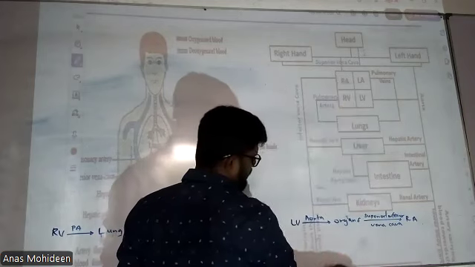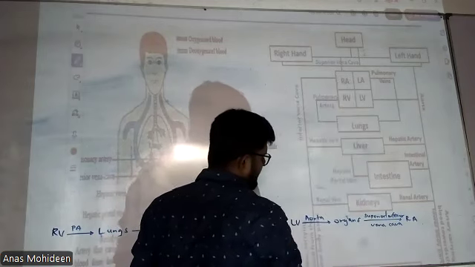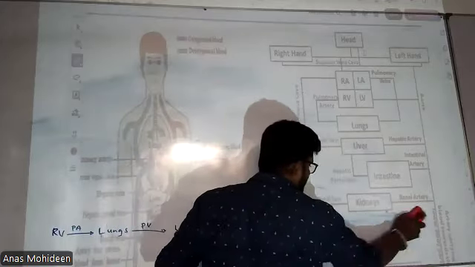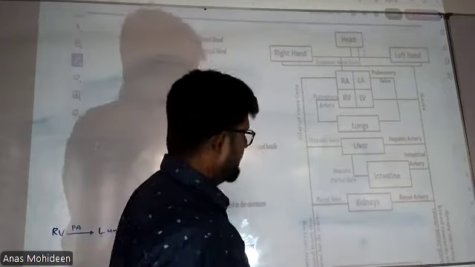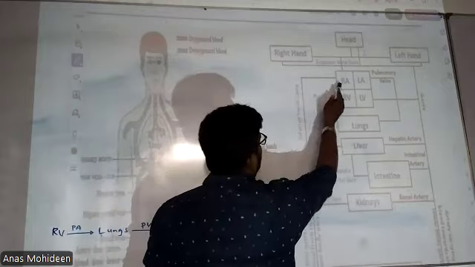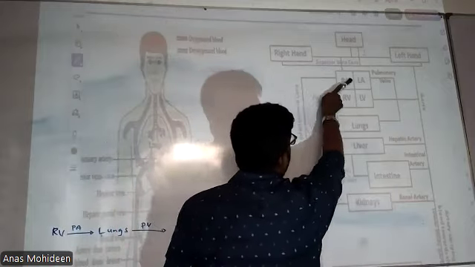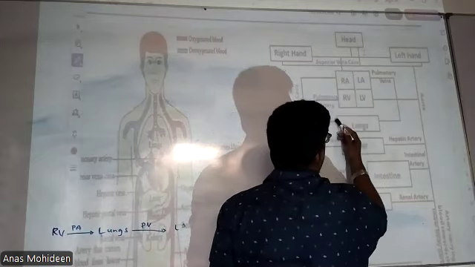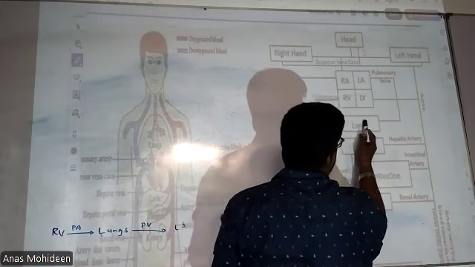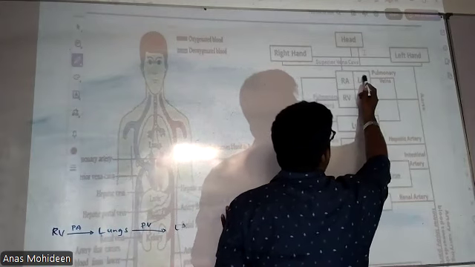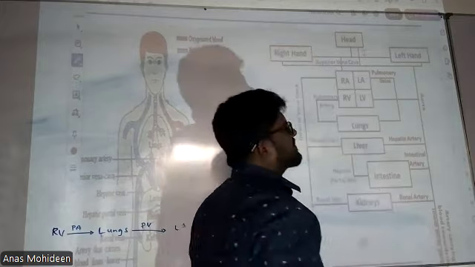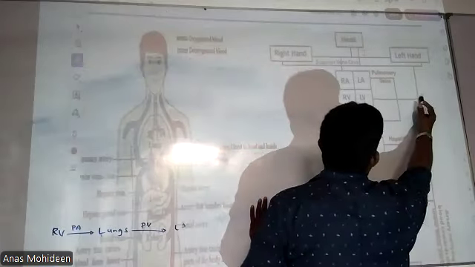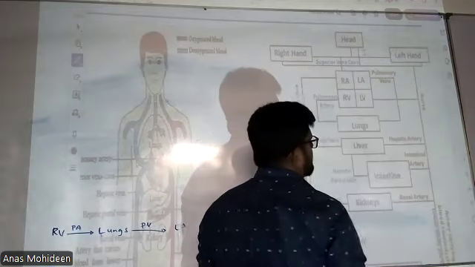And from all the organs below, a vein comes up. This is the inferior vena cava. Both of them open into the right atrium. From the right atrium to the right ventricle, you can mark the tricuspid valve also. The pulmonary artery takes it towards the lungs. The lungs give it back to the left atrium as pulmonary veins. Then it comes out as the aorta, and the aorta goes throughout the body parts.